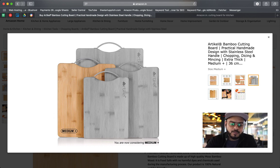And in this image, what they're trying to convey, and they're doing it very smartly, if you can see, first of all, by using a textual element, they are trying to tell you that, hey, you are now considering a medium plus size. Okay, so that's what they are trying to call it. And visually, they have made all the different variations that they also have, which are also selling on Amazon, gray. So they've tried to show that, hey, those listings are there, but you're not looking at them, and this is a size reference for the current listing that you're looking at. If you're happy with this, go ahead. Okay, and they don't stop over there.